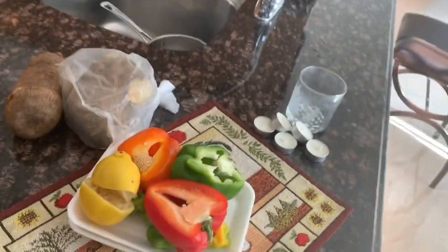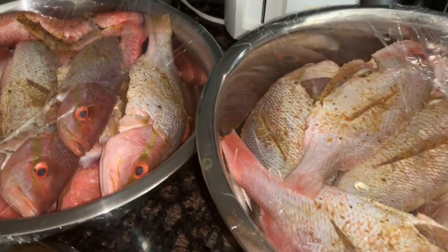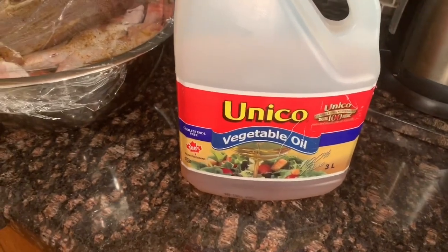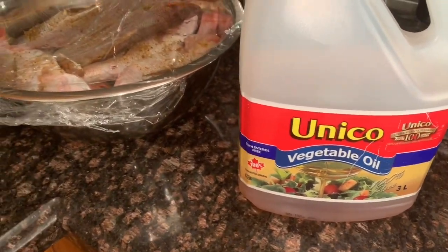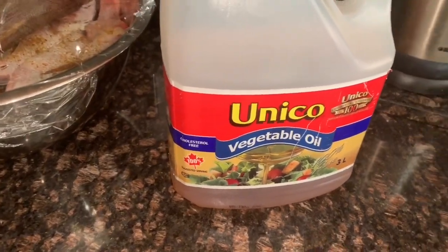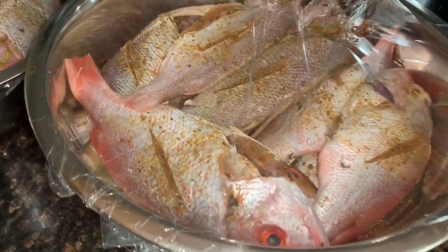Candles everywhere. Here's a fish all ready to go to fry. Mom, why do you use vegetable oil? So you don't want to be using olive oil for this because olive oil burns too quickly. So my mom uses vegetable oil.